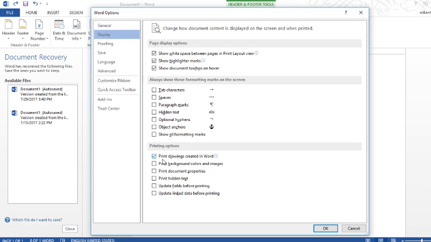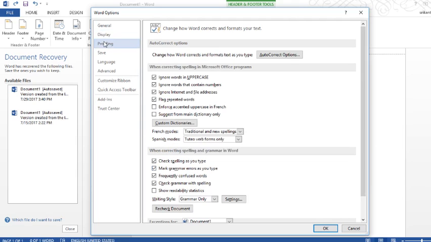So remember to select this, and the same thing applies to all of these. Print background colors, it's up to you. If you have any background colors, it will print them for you in color. But normally Word is totally black and white, so unless you want to waste more money on your color printers, sure.